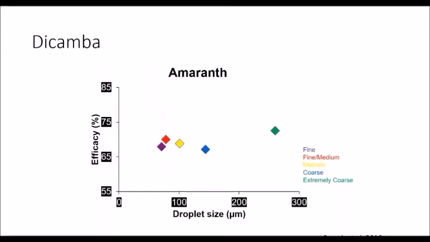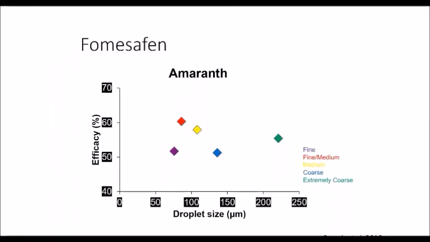Now on the next one, this is now dicamba, and again, if you look across here, it might look like the extremely coarse is just a little bit more efficacious even than the fine, the medium, or the coarse. But there's no statistical difference in terms of the control across all 5 of those treatments. But what we do see, again, is a very, very linear response for dicamba, whether we're talking about Clarity applications pre-plant or in corn, or the new formulations in soybeans or cotton. We're really going to push towards using as large a droplet size as possible because we're not giving up that efficacy and we want to mitigate drift as much as possible.